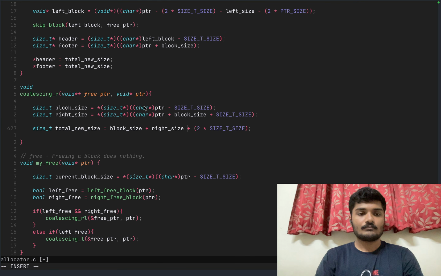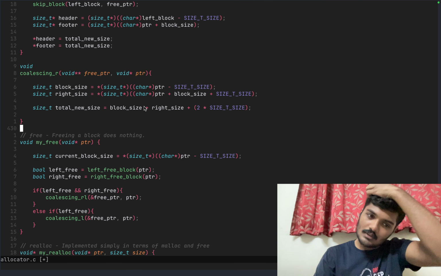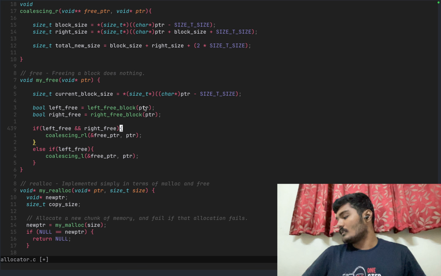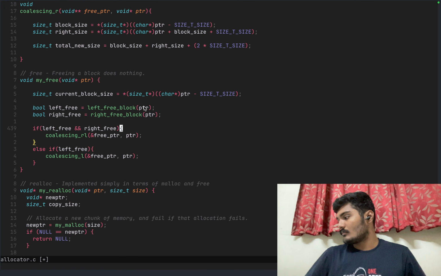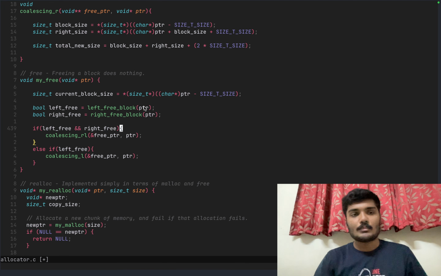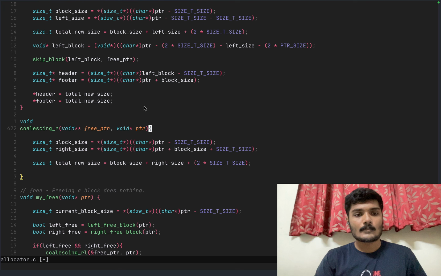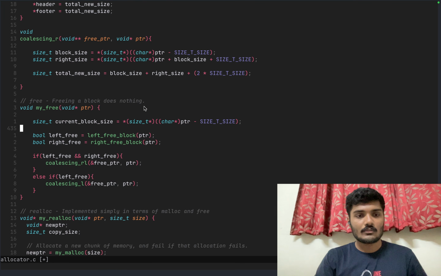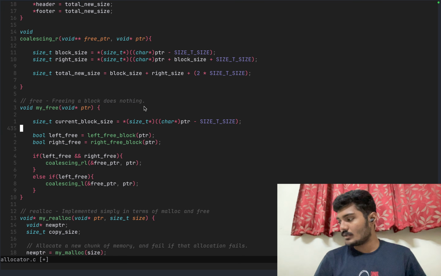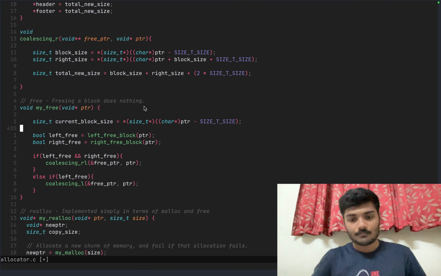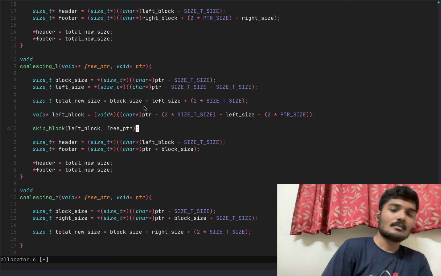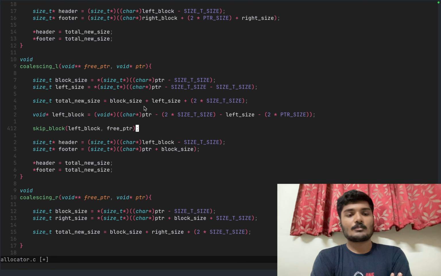So okay, now I understand one thing. I'm coalescing this, and I'm skipping this. This is fine, but I'm not changing the values. No, I guess coalescing skipping is doing that, but I should create spaces over here, right?